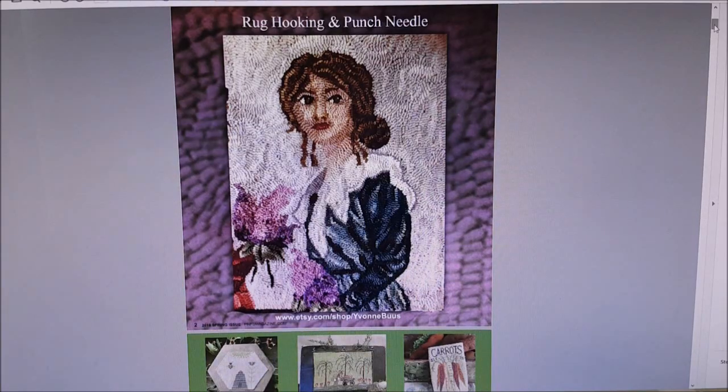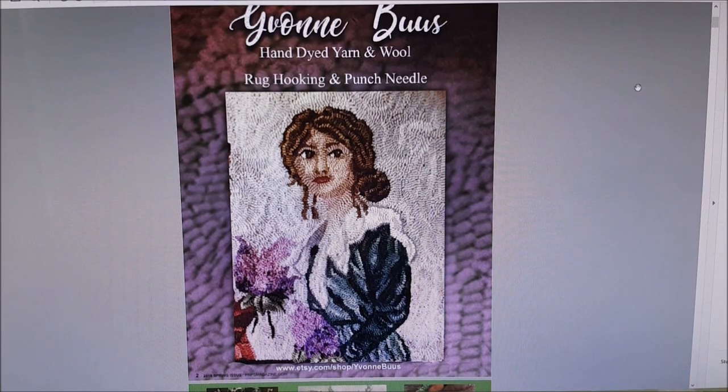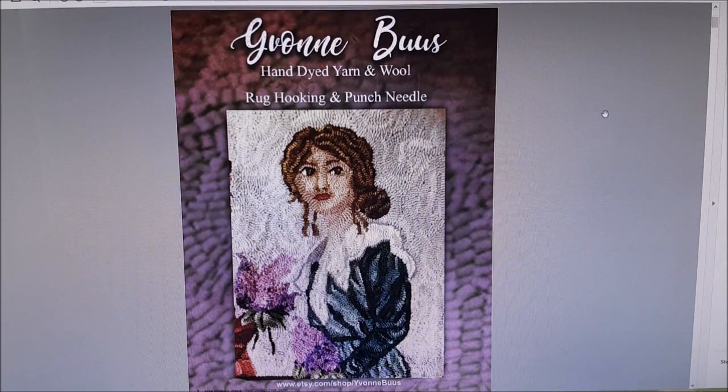Absolutely. So on the next page, they are advertising this shop, Yvonne Buns. No, that's... Oh my God, that is not Buns. Dear God, when I glanced at it, it looked like Buns. It's Boos? I'm so sorry, Yvonne. She does hand-dyed yarn and wool, rug hooking and punch needle.